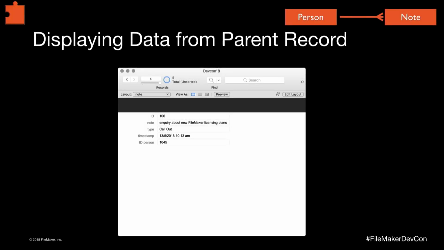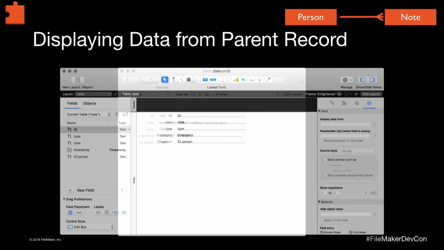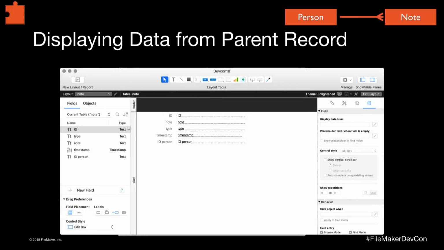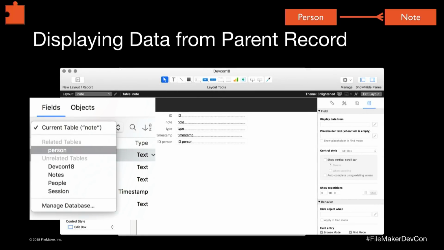So let's look at the other end, displaying data from the parent record. So this is from the one end of the relationship. We're looking at a note here, and it would be useful to be able to see who this note belongs to. So in layout mode, we're simply going to go to the field picker, neatly pinned to the left of the screen in FileMaker 17, and we're going to choose a related table.